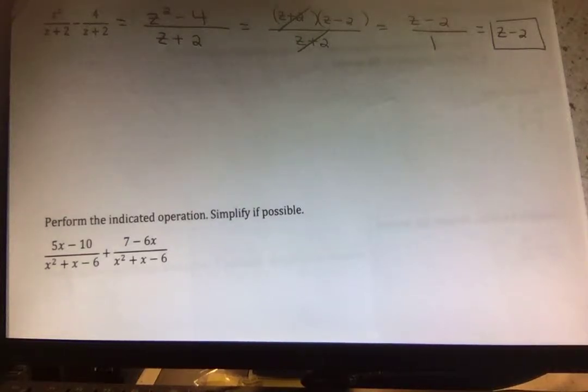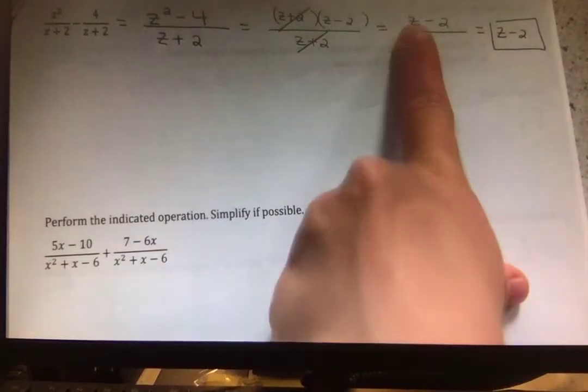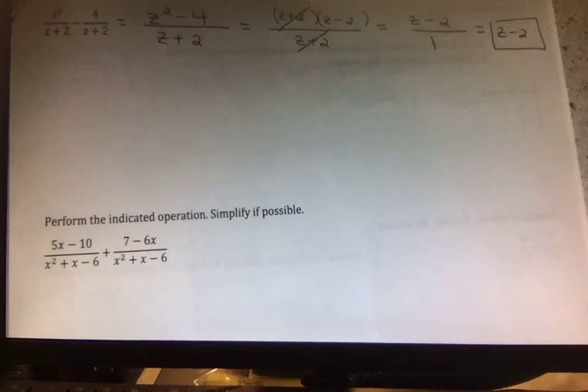So if we know that it's going to be z minus 2 over the 1, is it okay that we take it straight forward and just do the z minus 2? Yes, ma'am, that's fine. If you don't want to write this step, that's totally okay, and just go straight z minus 2, nothing's on the bottom, done. That's okay. Thank you for asking. Other questions?